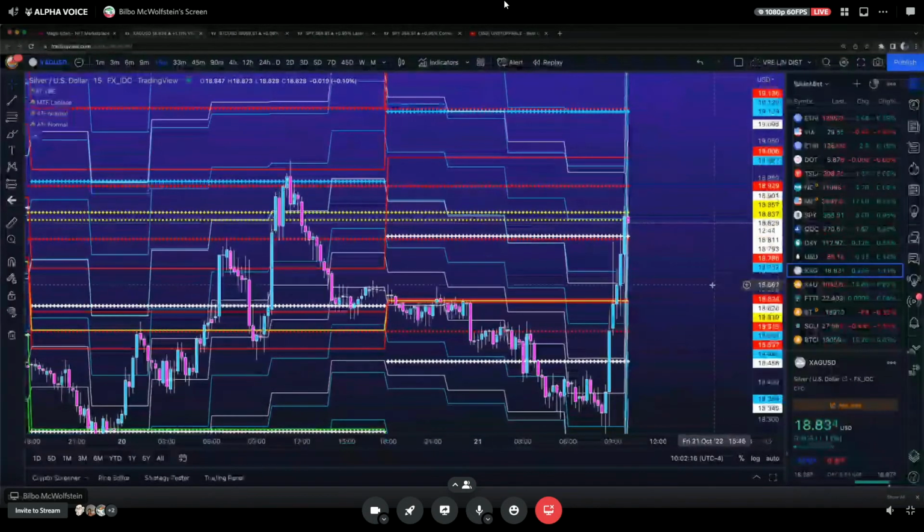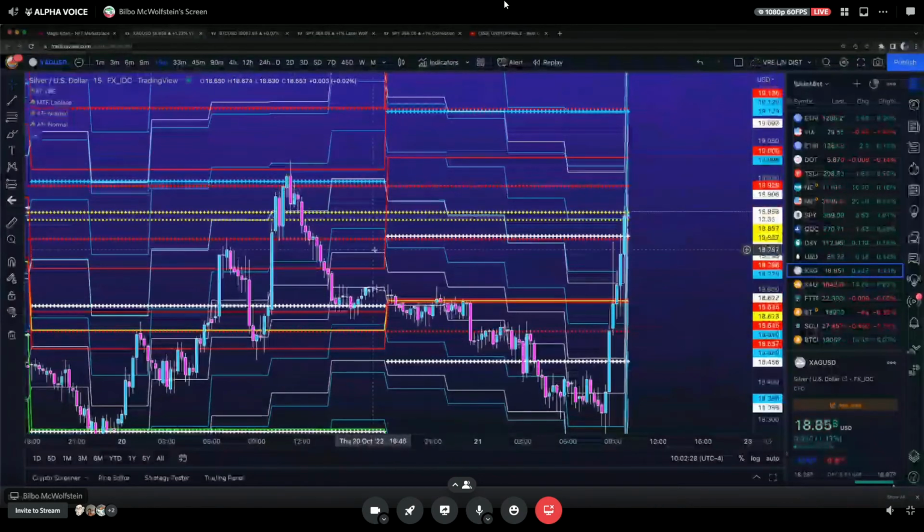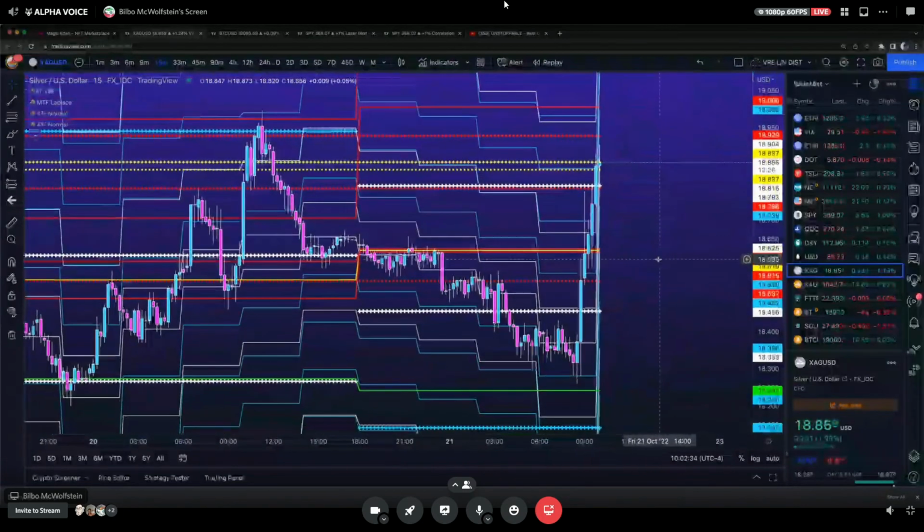And gold does absolutely the same. That was a nice fake out because it did close above the top of the monthly right here, and then boom, got sucked right back down. Tight daily range today. That was a no-brainer. Floated down and then whammo, right off that 4-hour 1SD.